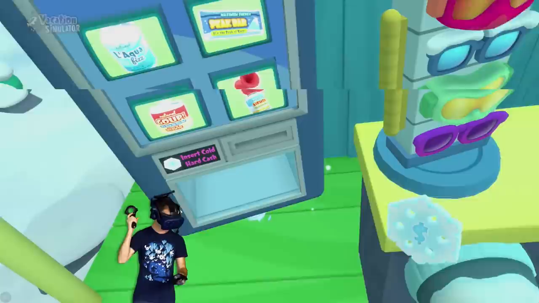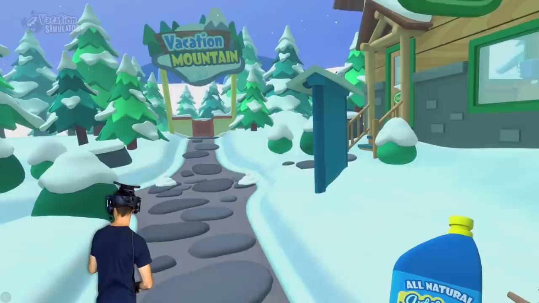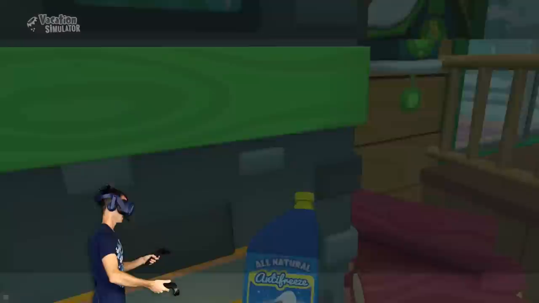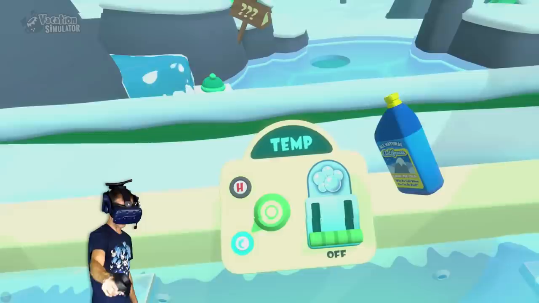I've got this. Put that in. Thank you for participating in this arbitrary transaction. No worries. All natural antifreeze. This'll do the trick. This'll melt the little hot tub out here. Here we go. Alright, so the controls are all frozen. Let's get some antifreeze up here. Cool. I'll just pour that in there as well. Does that unfreeze anything else?